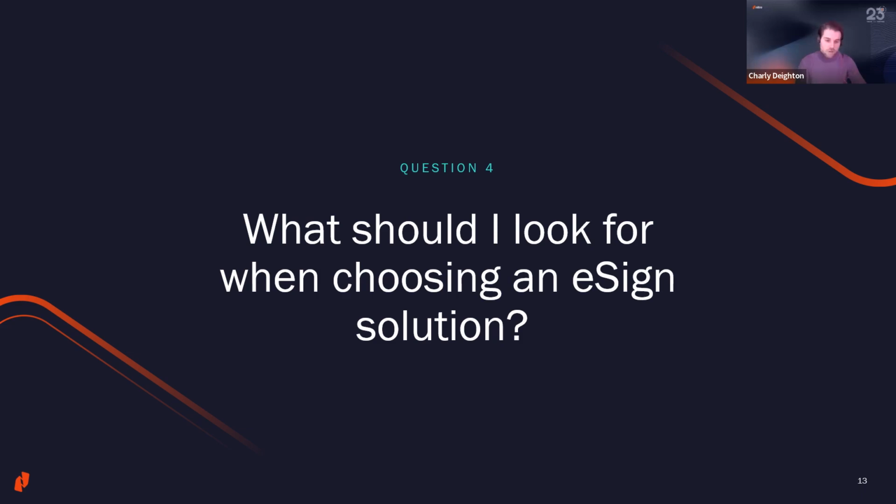And then configurability, on the other hand, what do we mean by that? We mean the ability to add or subtract elements from the eSign workflow where necessary. And we believe that no two contract streams are alike, and so our customers should be able to configure which eSign workflow they use and which features are not relevant for them. And whether that's enabling or disabling the option for the signer to reject a document or offering different signing methods for different document flows, the customer, we feel, should be in control.